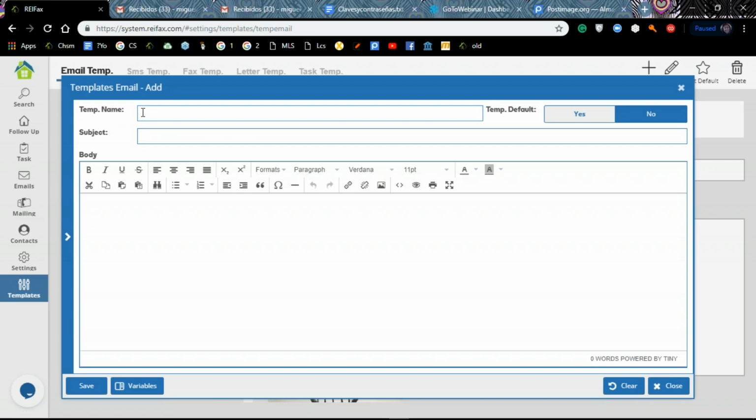I put in the template name, so I know what this template is about: first offer, counter offer, homeowners offer contract, REO contract, whatever. Depends on what type of properties you work, how you want to work, and how you want to create your template. So the name of the template is something that you have to think about, just so you know what the template is about, because when you are sending the contracts, this is the name you'll see. So to select the correct template, you have to give it a name so you know what it is about. In this case, I'm just going to put webinar test.